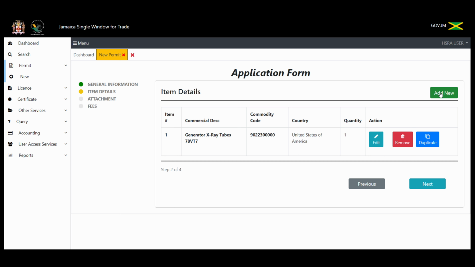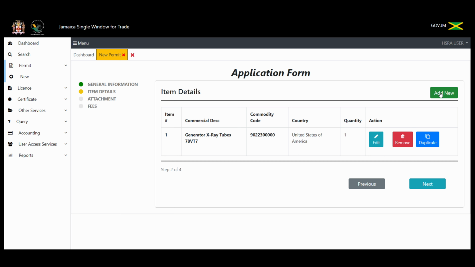There's a second option available, and that is the option of duplicate. Please note that the duplicate option should only be used when, for the next item, the majority of the details are identical.